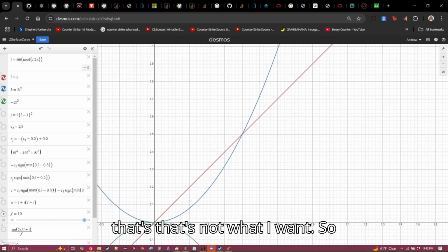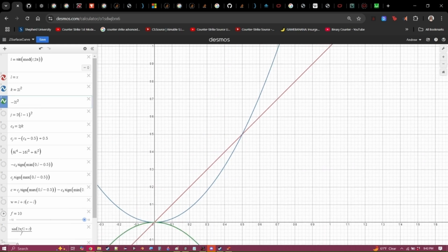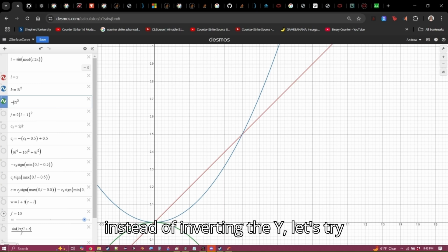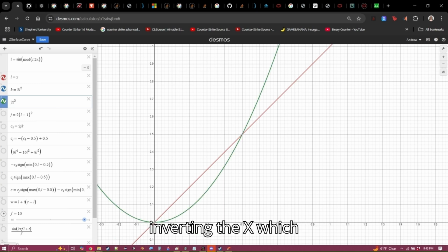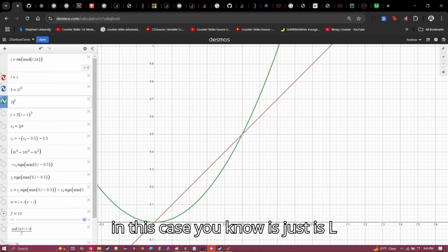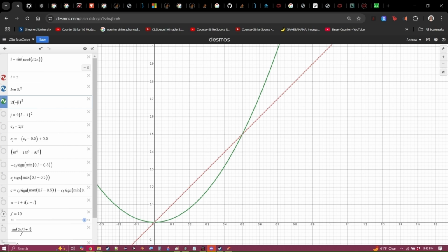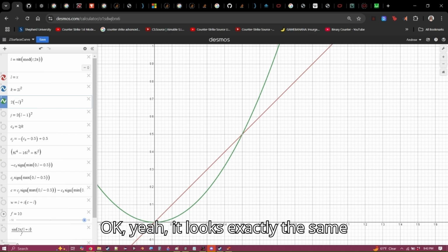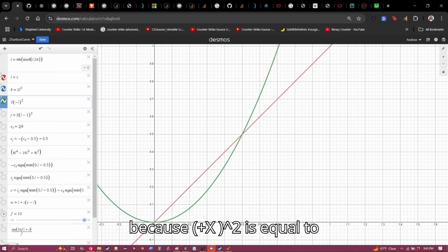But that's not what I want. So instead of inverting the y, let's try inverting the x, which in this case is L. Let's see what that looks like. Okay, it looks exactly the same because x squared is equal to negative x squared.